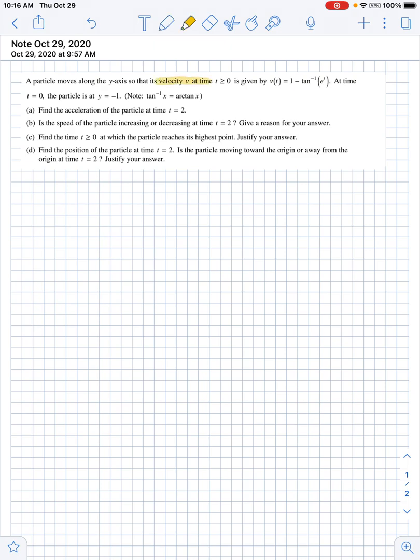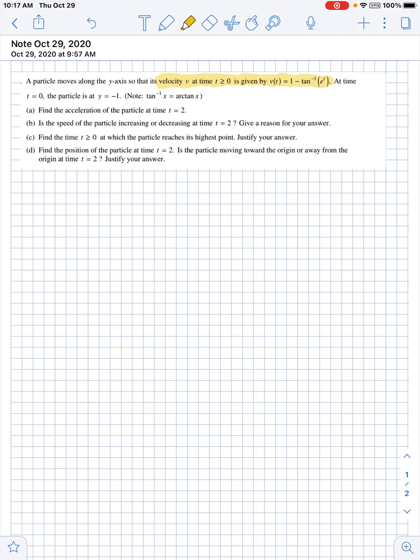Some of you lost track of this fact as the problem went on, because the College Board and these AP exams, these FRQs, are going to give you different parts of a function. It might give you the derivative, the second derivative, or the original function. It's really important to keep in mind which function we're dealing with. In this case, this is the velocity, which means this is the derivative of the position function. You have to keep that in mind.